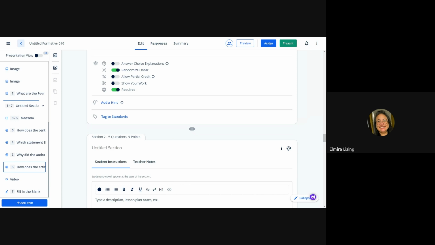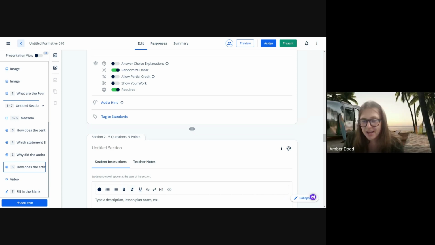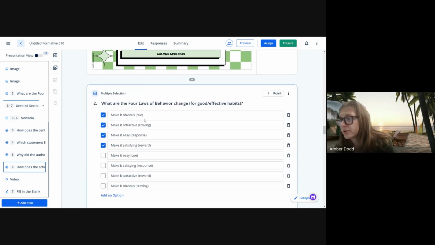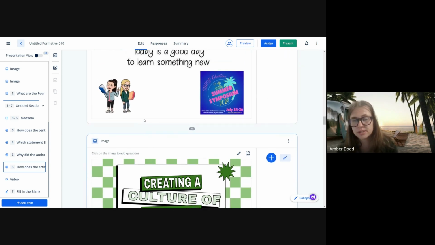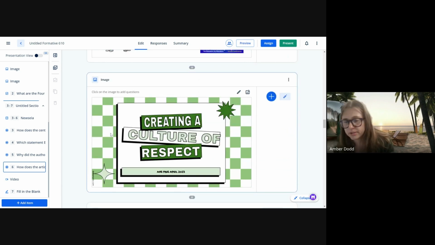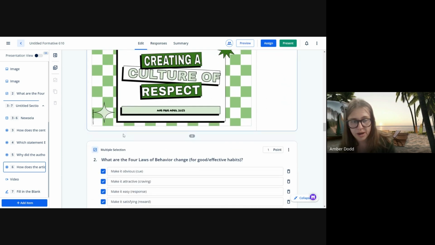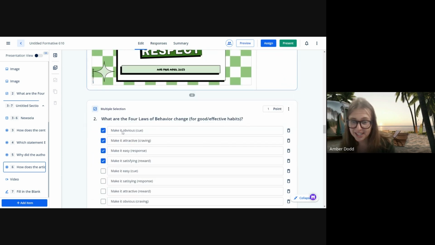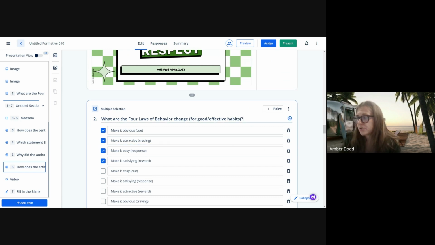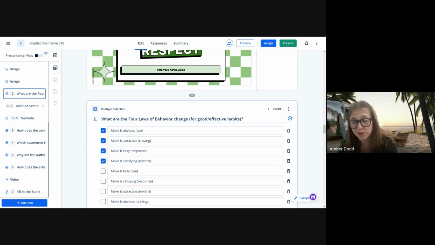Yes. Okay. So good segue here. When you are creating these, it is automatically saved, just like anything we do in Google, where it saves automatically. Same thing from here. So you don't need to worry about clicking save on anything like that. And that's also where we can get those live edits. So just remember too, if you're editing and students are already on it, they're going to see those live edits too. So just be mindful of that.